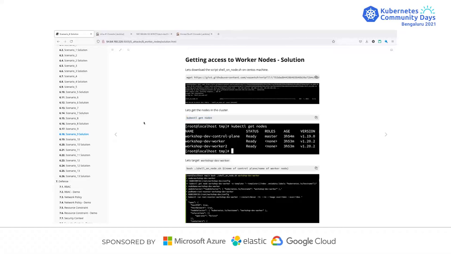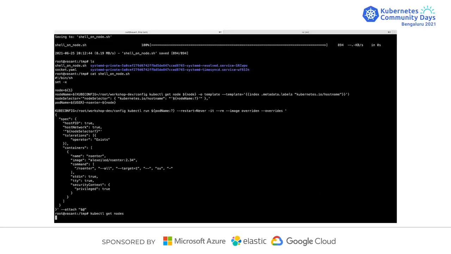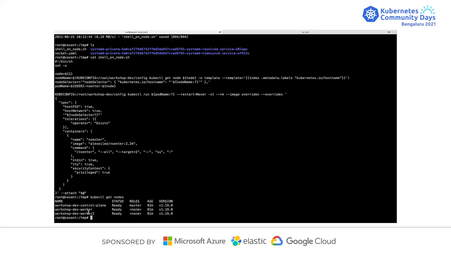So let us identify nodes. If you ask me, Vasant, how can an attacker identify the nodes that are running inside the cluster? In any of the scenarios we have seen, like where anonymous user access is given, or if there is an insecure port running, or if there is a web application vulnerability, there are different ways. If the attacker gains access inside, they can use these techniques to further disrupt the cluster.